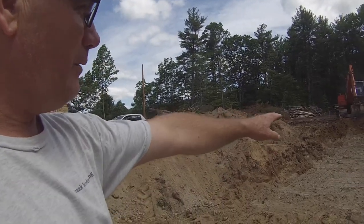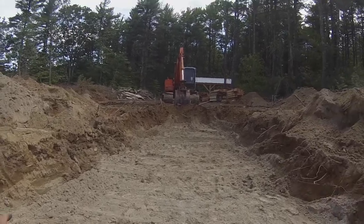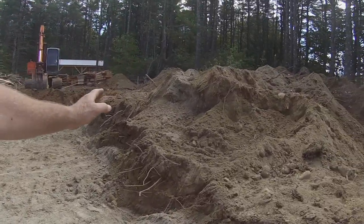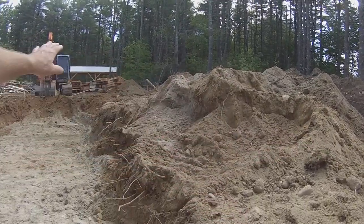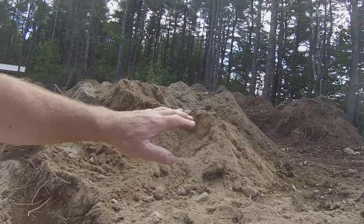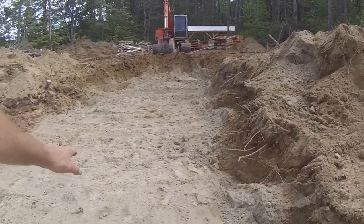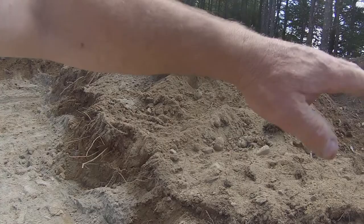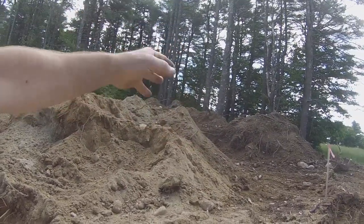So I'm just about done there, and then I'm going to set over and dig this trench here, dig this out, and at the same time I'm going to try and get it down to this level, probably 4 feet past those sticks all the way down, and stack the material.